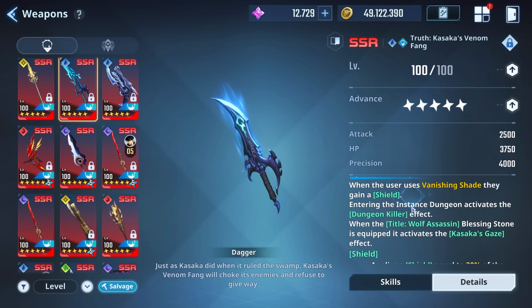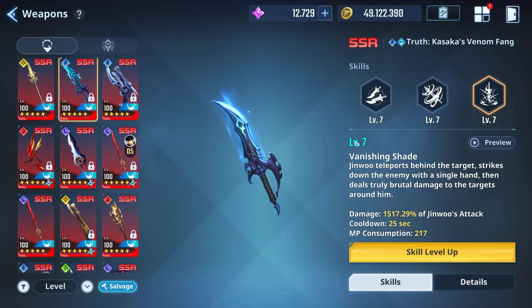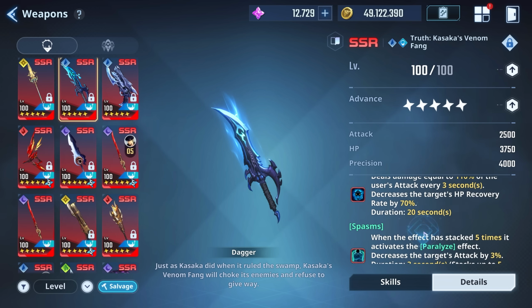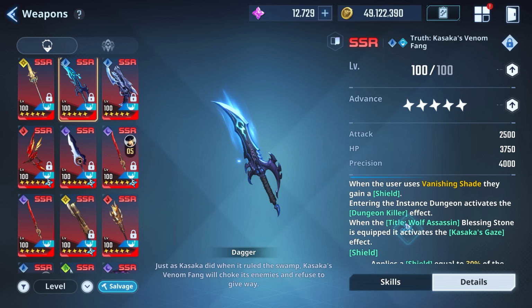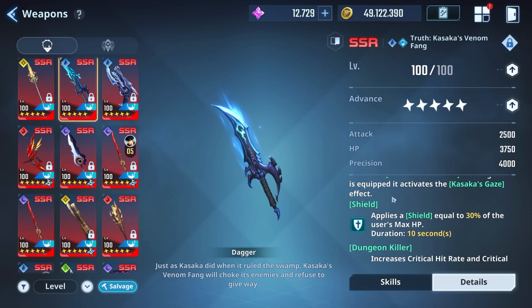But as you go down to the A1 bonus, you can see when the user uses Vanishing Shade, that being the main skill right here, Vanishing Shade, we gain a shield again, helping out survivability. So this is really looking to be like a beginner weapon that gives you useful stats and bonuses that will help you run through the game, especially when it comes to Vulcan. Early on, we don't have too many weapons we can use right off the bat. It does take a while to get your weapons up to the point where you can use them to clear that mode. So this, again, is very good for beginners.